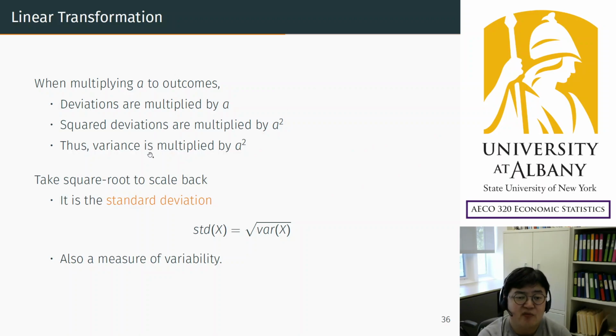To resolve this problem, we are going to take the square root again to cancel out the process of taking squares. So we are going to define the standard deviation as the square root of variance. Square root of the variance is the standard deviation. Basically, they are the same measure. It's just one to one, right? If variance is 100, standard deviation is 10. So if you know one of them, automatically you can calculate the other.